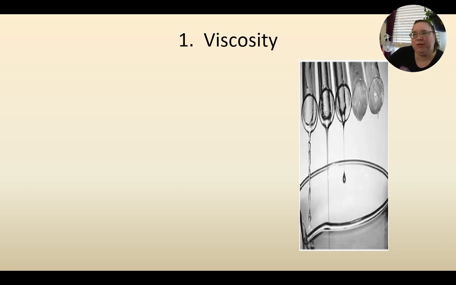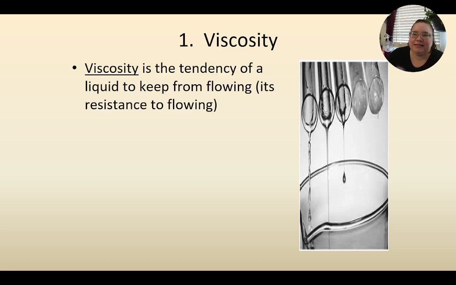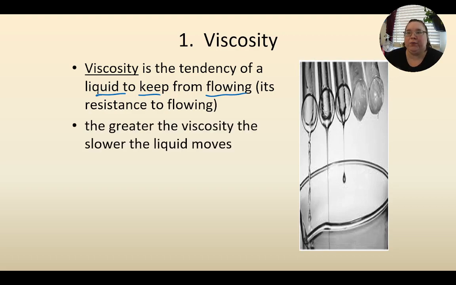So, talking a little bit about what viscosity is. Viscosity is the tendency of a liquid to keep from flowing. So it is its resistance to flow. The greater the viscosity, the slower the liquid moves. So this far substance could be something like maybe soap or shampoo, liquid soap, sorry, where this first object is probably going to be something like water or maybe rubbing alcohol.